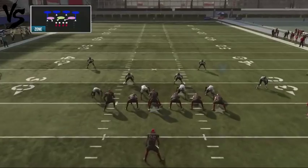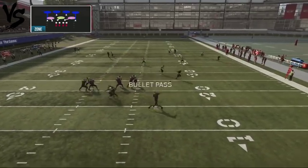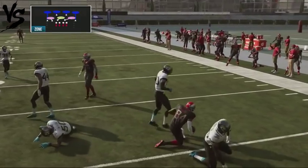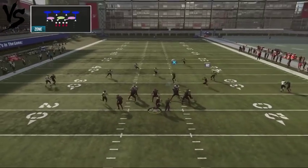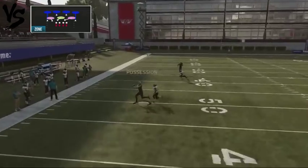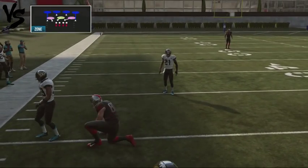All right, so got a guy that's running a lot of cover four. Basically, what you're going to do is do that deep comeback route. Defender doesn't float. See, look, you just go ahead and check that down. So the defender actually pulled out of the way. He didn't play that route correctly. Cover four. Once again, you can go and drag up. This should basically get cleared out. And you can see right here, you can do a pass lead off to the sideline, and you'll be able to get a nice little completion. So same reads with that.